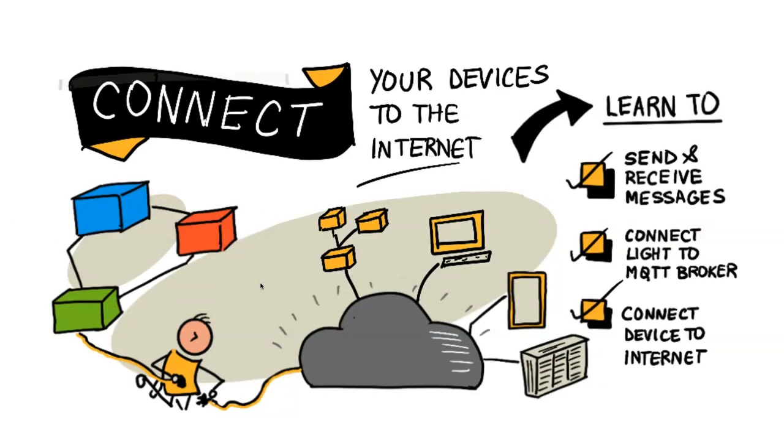Okay, so let's dive right in. Let's dive right into connecting your device to the internet. And we're going to talk about sending and receiving messages. We're going to connect our nightlight to an MQTT broker to allow us to connect to the internet and do things with our nightlight. We're essentially going to take the same logic we've got that measures the light levels and uses that to control a light, but we're going to do it via the internet, as if we were, I don't know, lights in a stadium that used light sensors to work out when to turn on the floodlights, something like that.